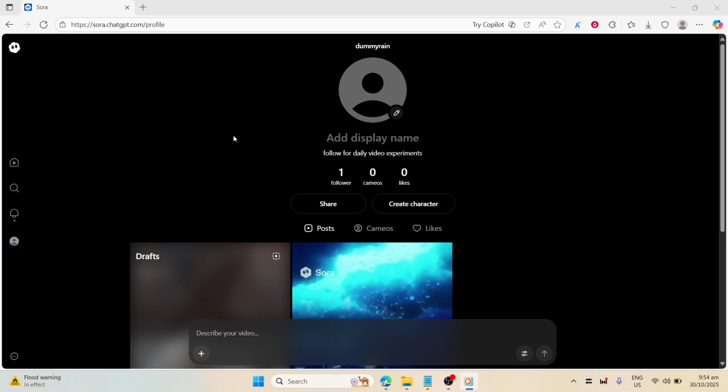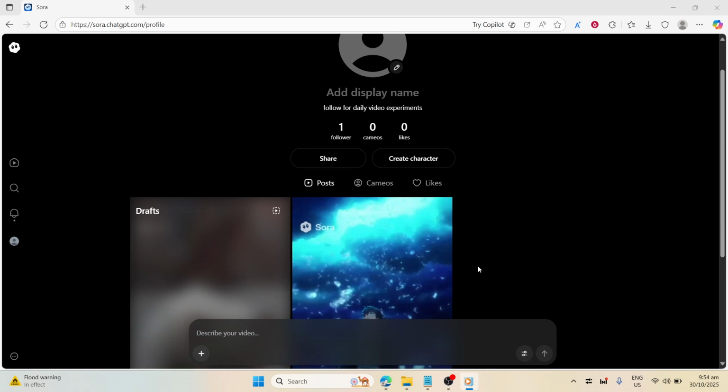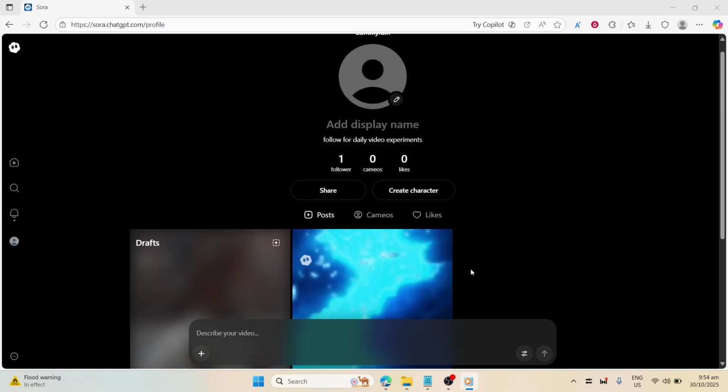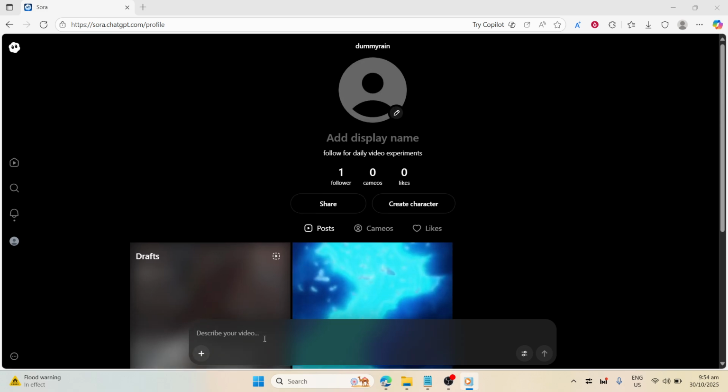If you're not already logged in, go ahead and sign into your account. If you're new to Sora 2, you might need an invitation to get access, so ensure you have that sorted out before proceeding. Once you're logged in, look for the Create Video button. Clicking this will start the process of bringing your story to life.